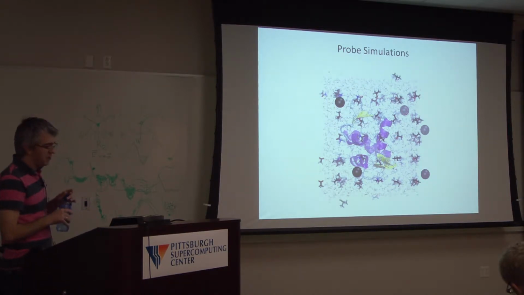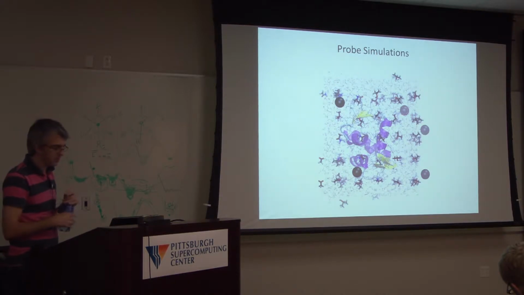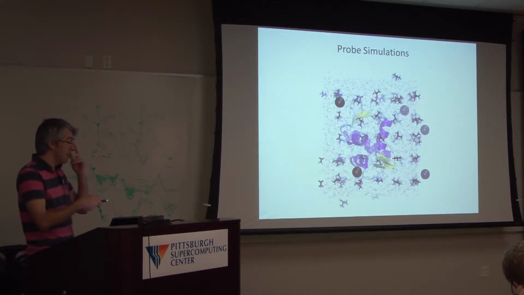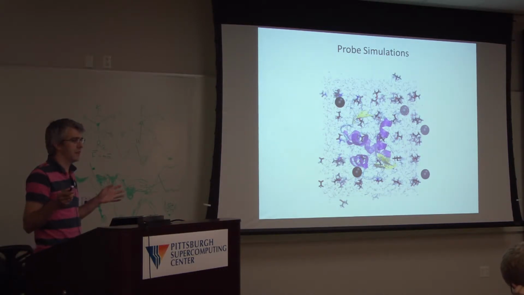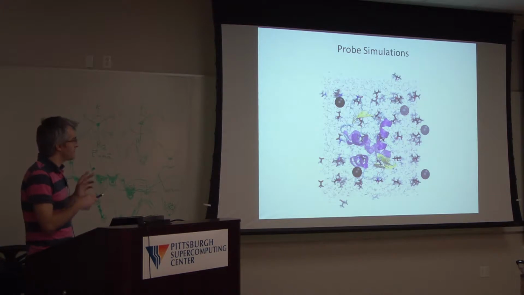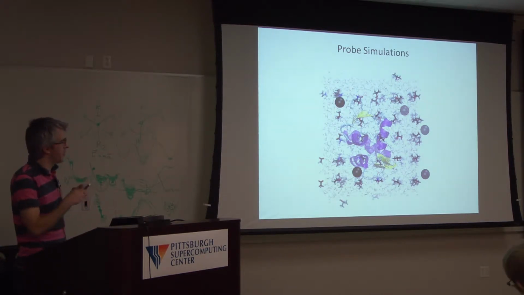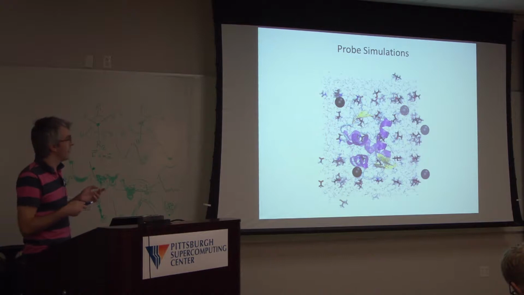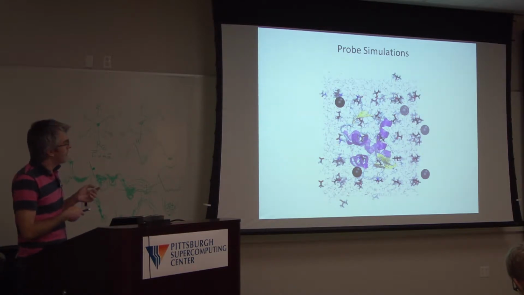Now, in these simulations, the probe molecules are small. You could very well simulate a drug molecule, but if you have limited resources, like if you can simulate 30, 40 nanoseconds, you wouldn't see any binding. That big drug molecule would need more time to rotate and adjust itself and find its binding site. But small probe molecules diffuse fast, and several tens of nanoseconds is plenty of time for them to locate binding sites and bind them.